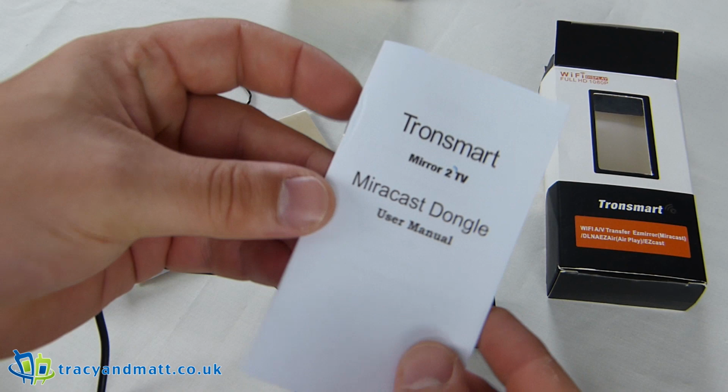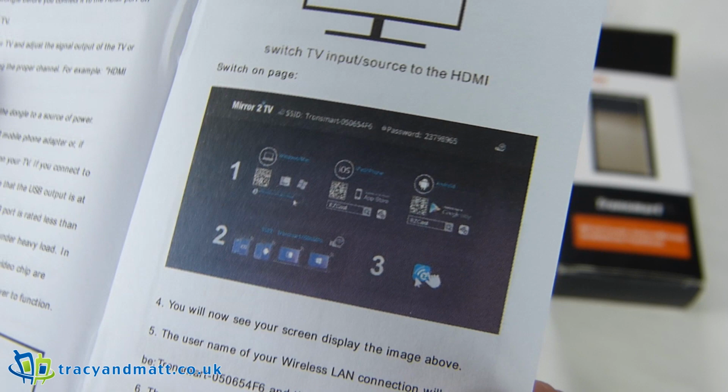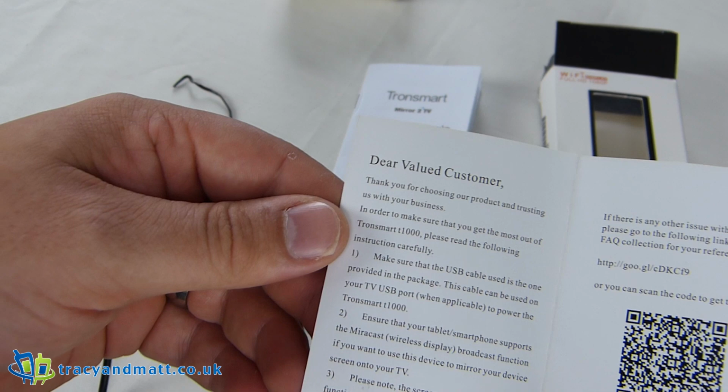Also in here we have a user manual, which is printed in English, always handy. There appears to be an interface on this as well, which is quite nice. Okay, and that's the Android application. And what is this? Small tips from technical support with a pretty flower around here. There's a QR code for you, if you fancy it. Dear valued customer, thank you.